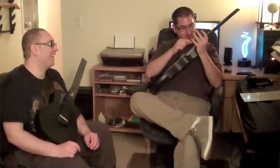So I took it apart, and I'm like, I'm going to fix this myself, why not? I messed around with it, and I prodded it with my various instruments, and I determined that the problem was somewhere on one of the circuit boards in there. I didn't want to risk voiding the warranty in an attempt to fix it when I knew very well that I could just send it back to them. So I eventually did just send it back to them, after being very careful to reassemble it in such a way that they would never know that I disassembled it. And they never gave me any crap, so they probably never even knew.